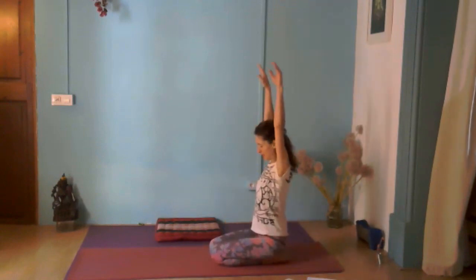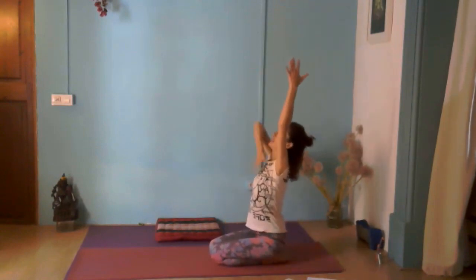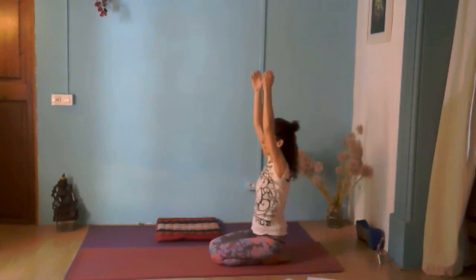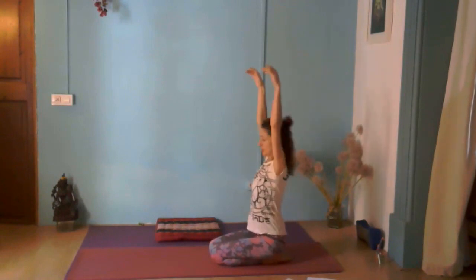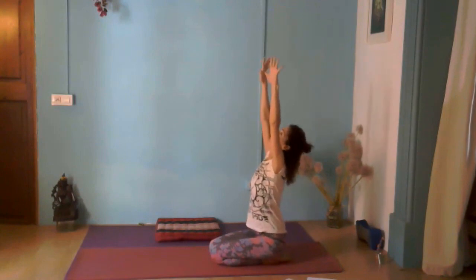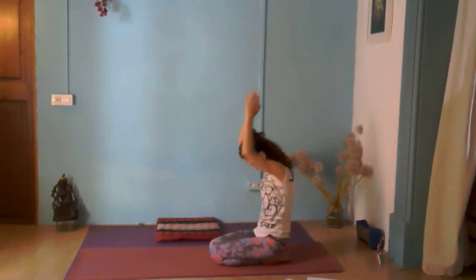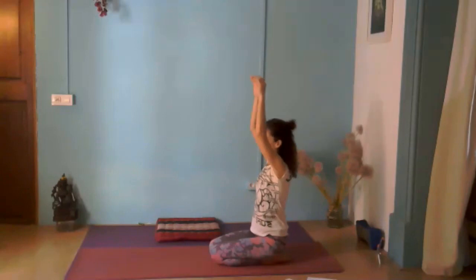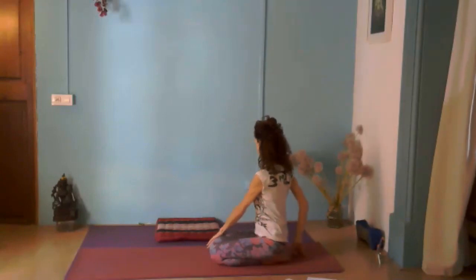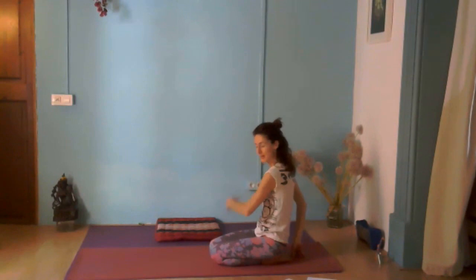Take the arms up. Looking up with the chest. So looking up with the chest, we get a movement. Chest can lift, then go down. Chest can lift, then goes down. And the breath follows. Come back down with the hands and turn to the other side. And try to find that movement you were just doing. Chest can lift a little bit, can go down.